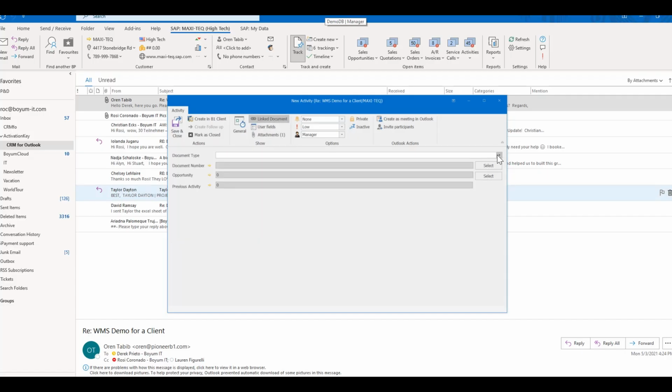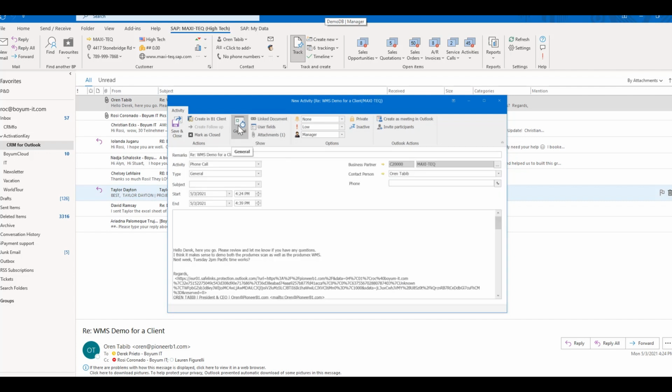You can also link a document like you do in SAP. And then you can also say, the date. This is the email date. If I say 8/31/2020, I wanted to do 31. There we go, 8/31 at this time. I can say create a meeting in Outlook. What this does, it's creating the meeting in Outlook. So it gives me a reminder on my phone and everywhere. We all need that. We all have a busy schedule.